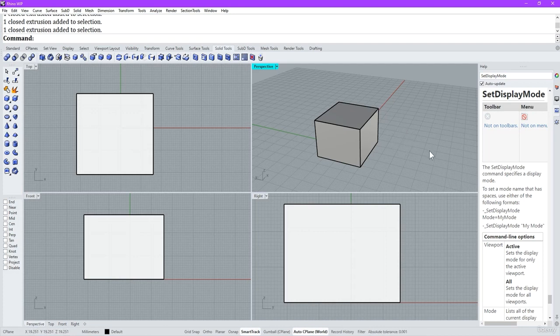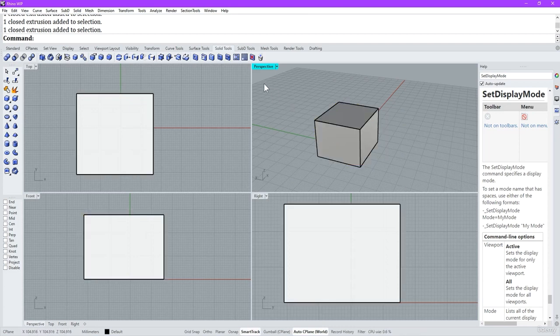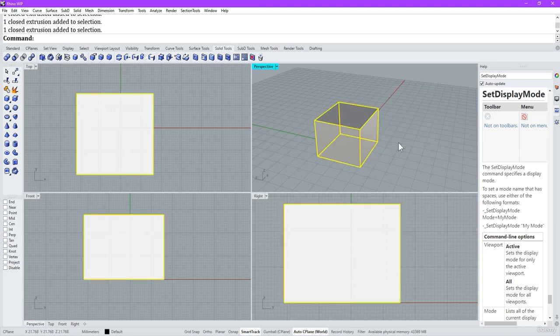We can also select by using what's called a crossing box. If I cross from left to right, and our box covers the object entirely, then that object will be selected. If I cross from right to left and I only partly select an object, then it will not be selected. Crossing from left to right, the entire object needs to be in our selection box for it to be selected. If I cross from right to left, going the other way, then all I need is part of that object to be in our selection box and the entire object will be selected.